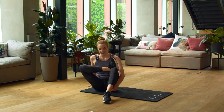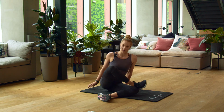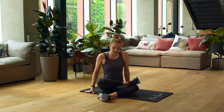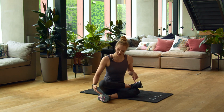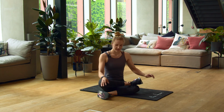Keeping that left foot exactly where it is, you're going to roll so the left knee comes onto the floor as well. Dropping that right knee down onto the left foot. And you should find that your hip, your knee, and your foot square off really nicely. So this foot is directly underneath my knee. It's not in towards me. It's really far away.